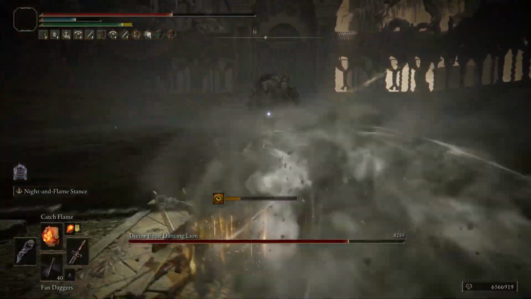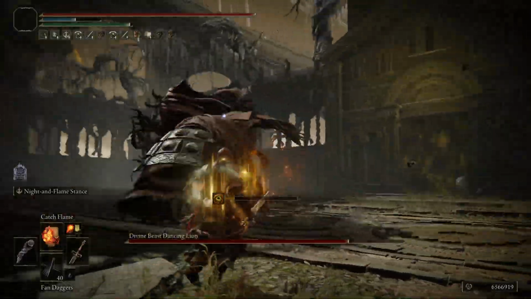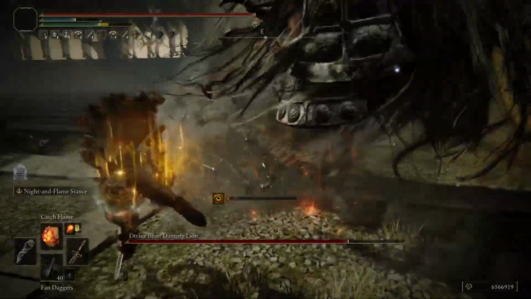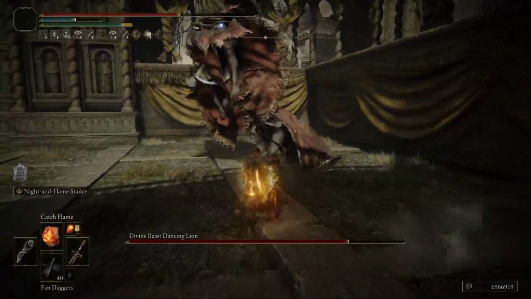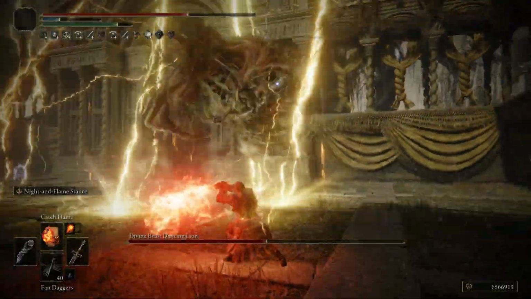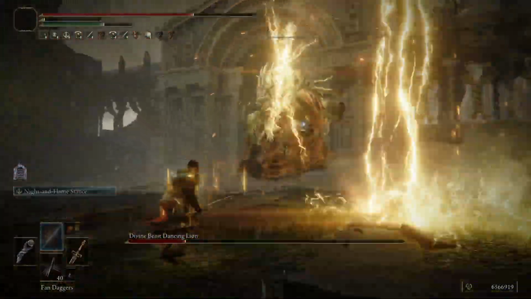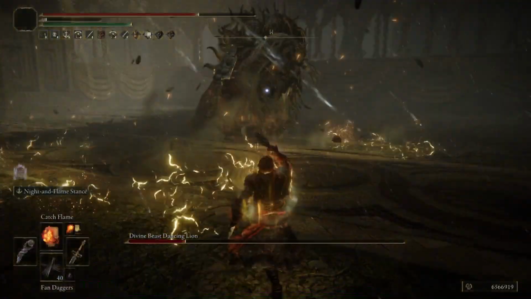As you're going to see here, this Fire Ash of War just melts this Divine Beast Dancing Lion, because he doesn't have any fire resistance. He has 0% fire resistance. So when I hit him with the Fire Wave, it melts him. But it's not great. I could do better if I had even a weapon with the Flaming Strike Ash of War. I could get a mace or something, or just a straight sword. I could use Flaming Strike.